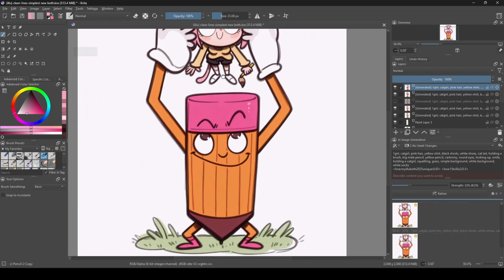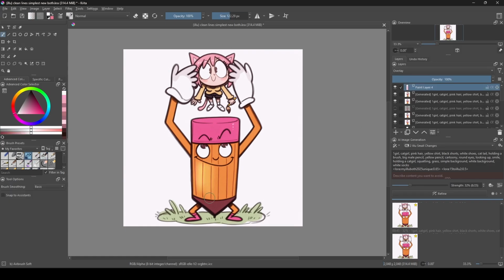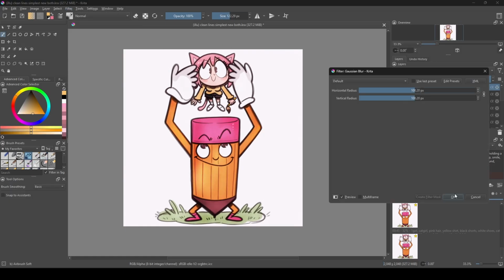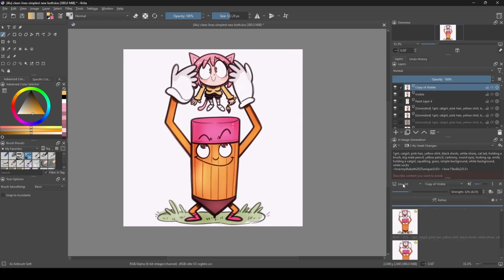And after checking out the details for a bit, I decided it needed some shading. So I did some very vague shading on a separate layer set to overlay blending mode. Then I merged all layers into a new one, and then duplicated that merged layer. This is so I could use that duplicate layer as a ControlNet layer to keep most details locked in and only fix the shading. In this case, I used the line art ControlNet.